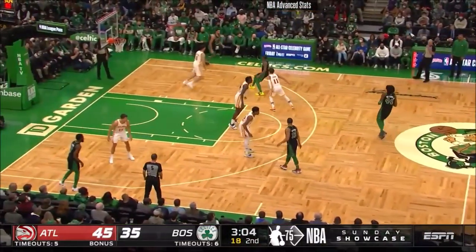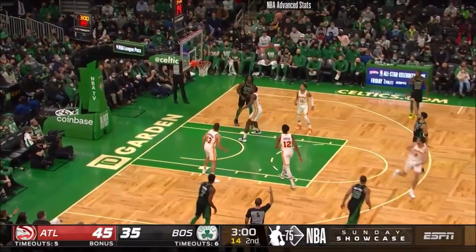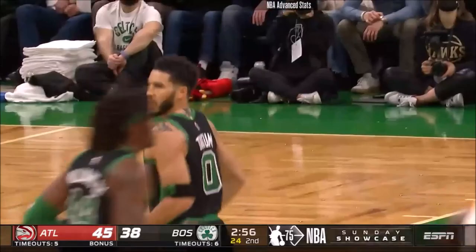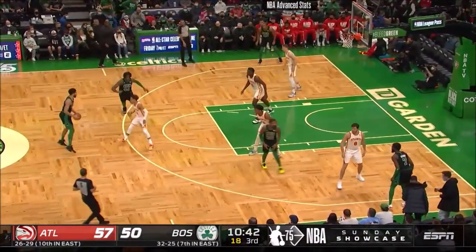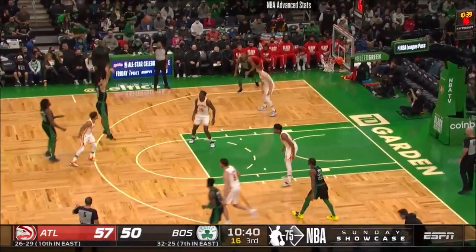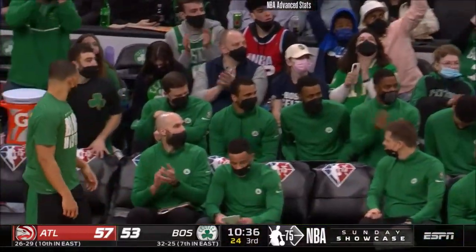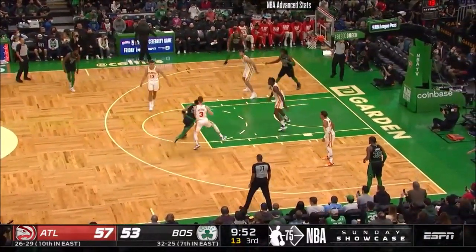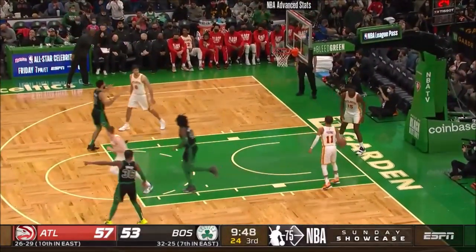He's got eight. When Capella's rim protection is going to be that much more paramount tonight as Tatum finally connects on a three-ball. Give up a good shot to get a great shot. Smart out to Tatum — Young got caught on the screen and Tatum made them pay. Your legs are lighter than shoulder width apart; if you're setting a screen, you're actually supposed to be about shoulder-width apart. Tough move by Tatum.